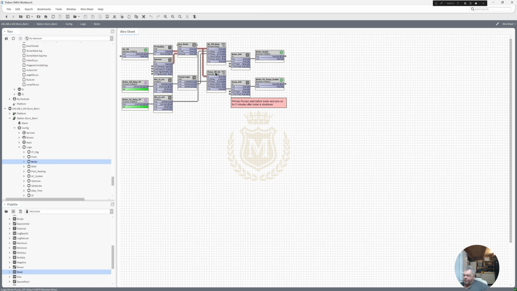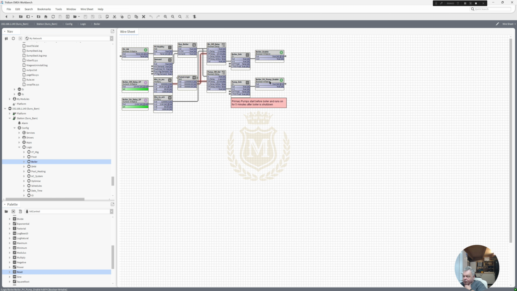And we're running the pump there. We've got no on delay for the pump. We've got an off delay of 20 minutes. And this one, we have got an on delay of 2 minutes for the boiler. So basically the pump will start running first. 2 minutes later the boiler will start, and then we've got a 15-minute off delay for the boiler. So when there's no heating demand, it's 15 minutes off delay, and because we're adding onto the boiler off delay, the pump will always stop 5 minutes after the boiler.